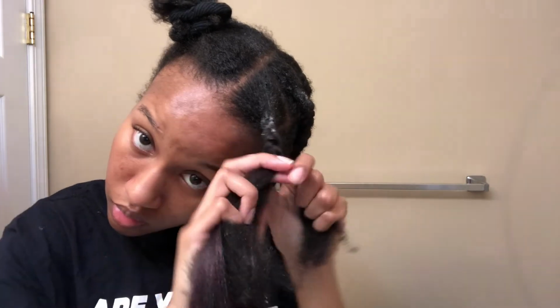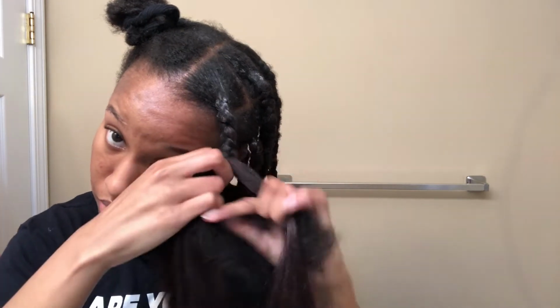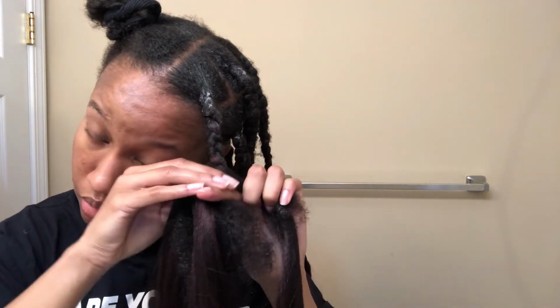So without thinking about it too much, you're just going to take a piece of hair, and I think I'm finna do it. Yeah, you're going to take a piece of hair and just line it up, literally. Line it up to your hair, to the split parts of your hair, and just start braiding. And that's it, really.